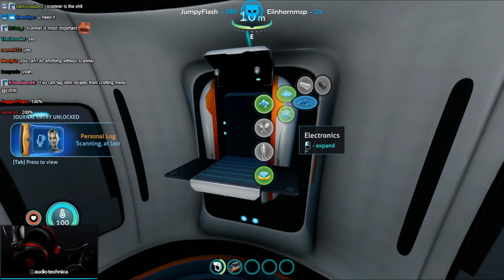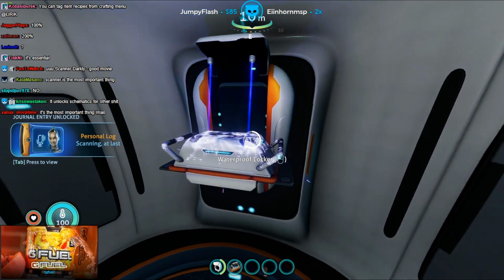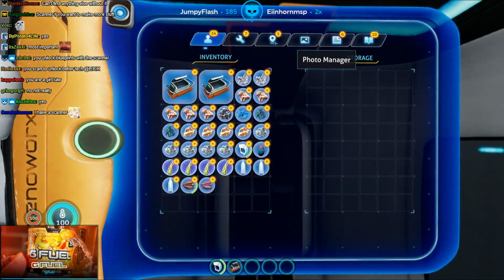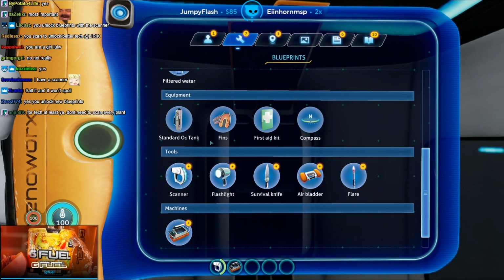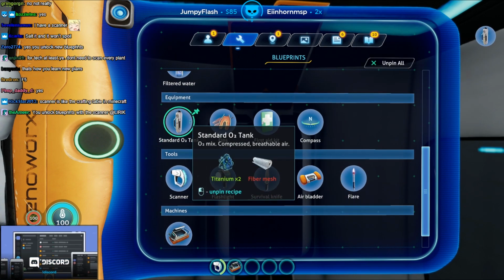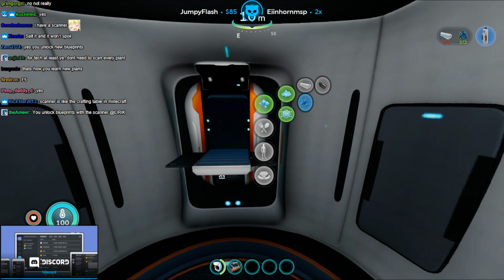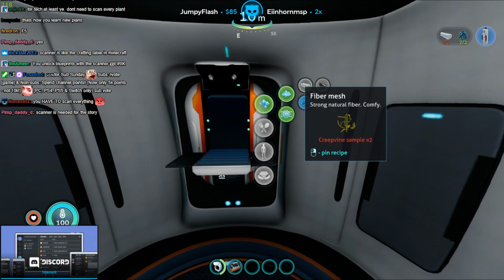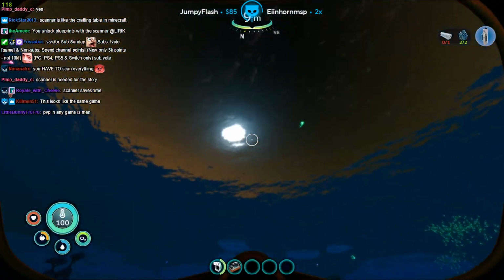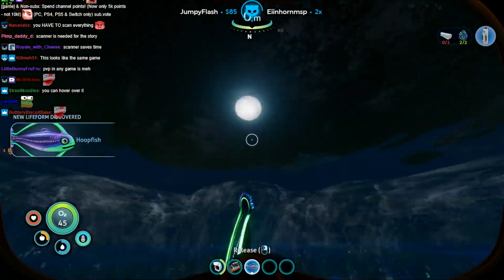All right, I have a scanner. I'll make two of these. Put these outside. What do I need for the standard O2 tank? That looks like a weird mesh that I need. Is that fiber mesh? Okay, everything's through the creep vine. Whoa! New creature discovered.